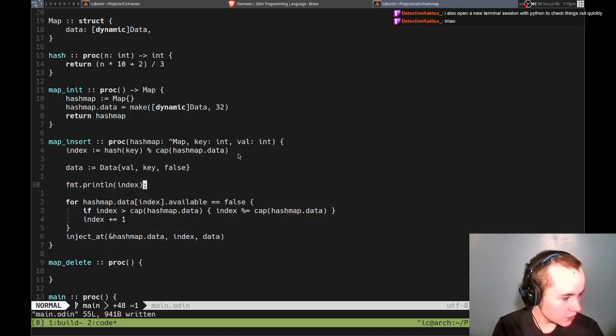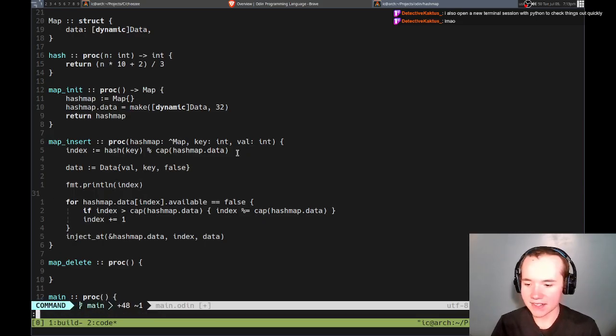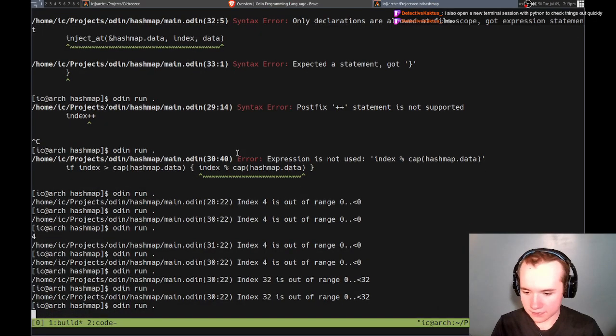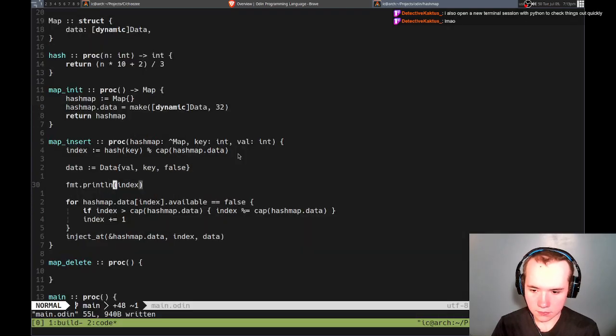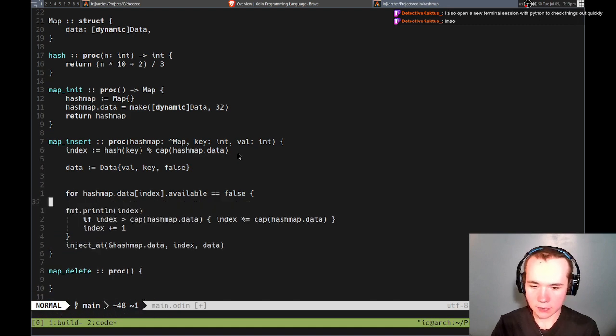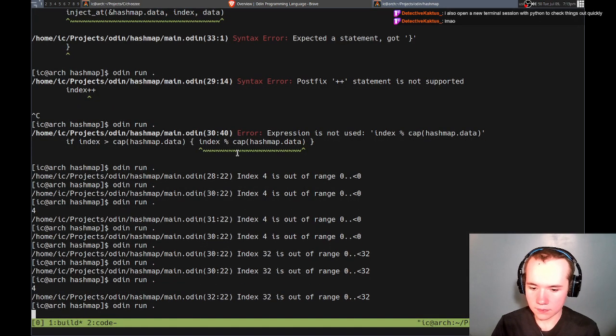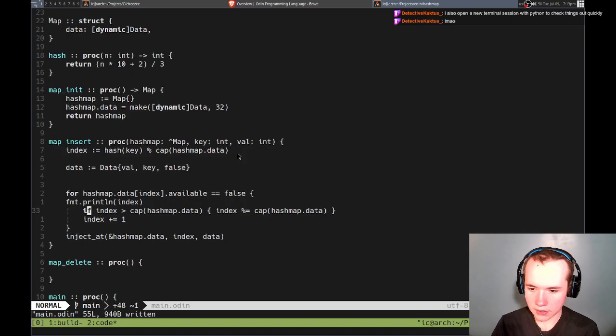Also open a new terminal session with Python and check things out. Yes. I think everyone does it that way. 4. It's not at 32 though, so I'm a little confused. Oh shoot, but it wraps around. Yeah, okay.